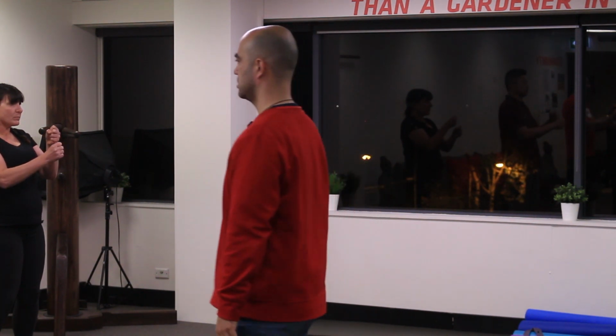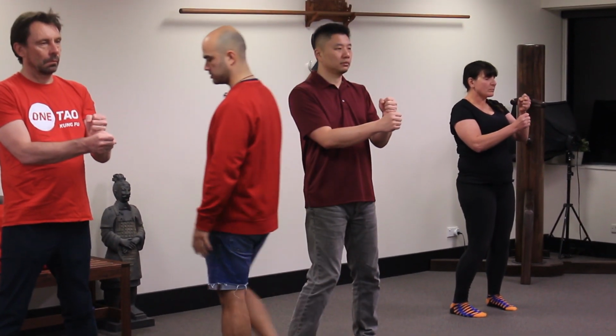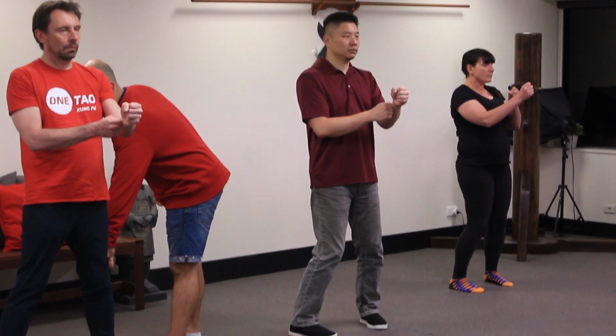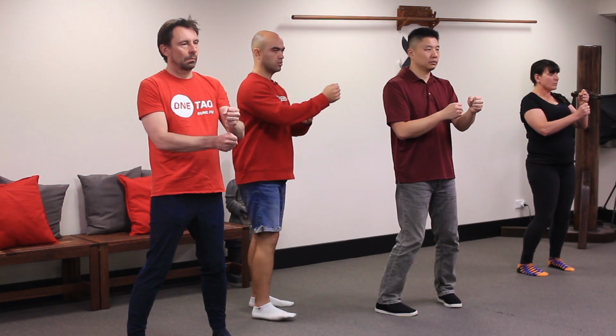So just really slowly, like really slow. 3 times slower than you want to do it, as you feel your center. So we're just trying to get your mind into the mechanics of what's happening here. Let the knees stay softly bent. Let the shoulders naturally sink while you center. You just use small movements.